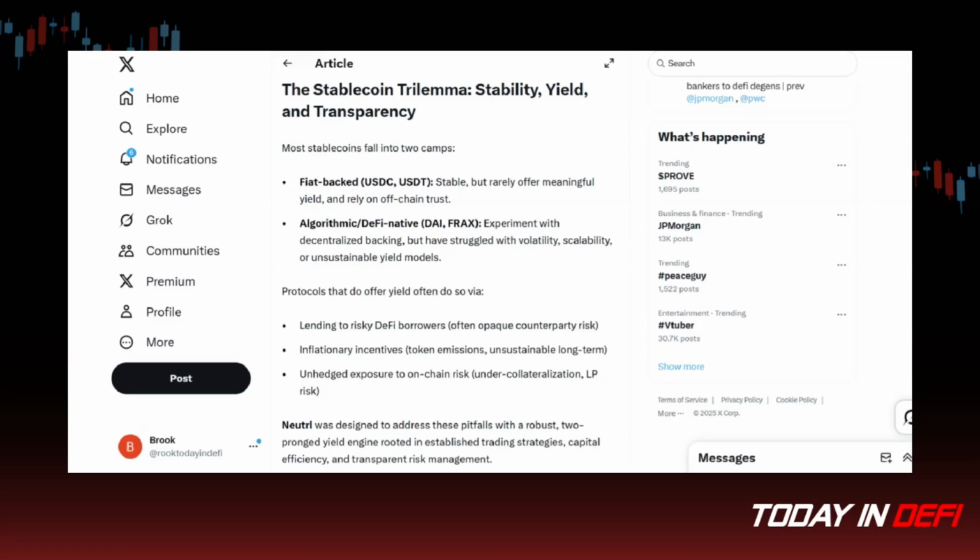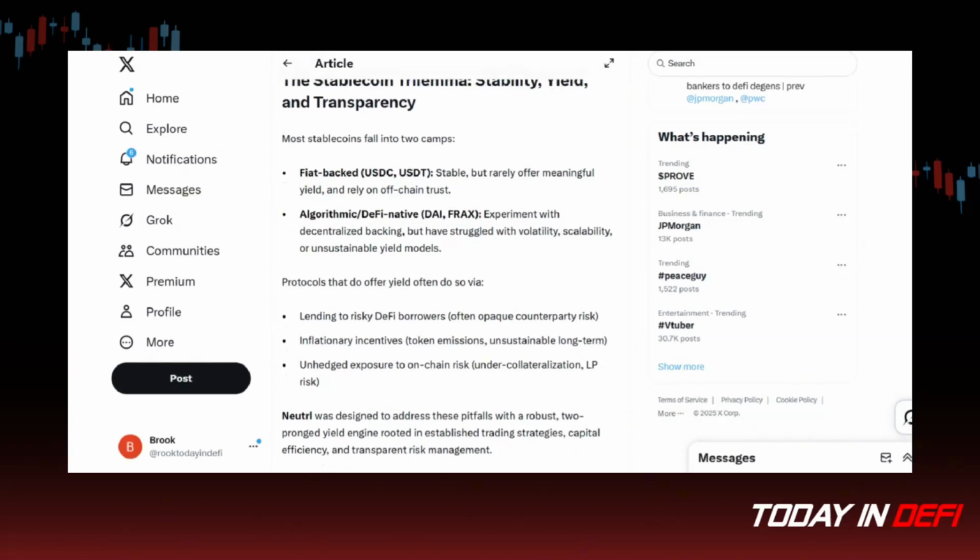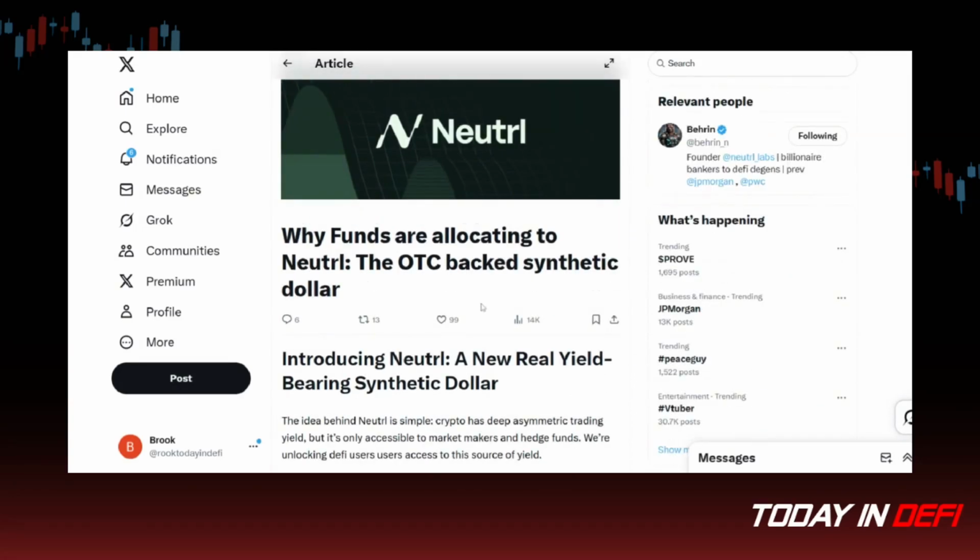Even though this kind of stablecoin issuer oftentimes boosts the TVL with a lot of incentives, these incentives are not really sustainable, and therefore quite often can be pretty volatile as well. So these are some of the challenges for this kind of coin. Even though we have more and more new kinds of stablecoins, sometimes a blend of the two, for example Ethena's USDe, Neutrl believes that stablecoins should not be so complicated. The holder of the stablecoin should not be in such a hassle to find the best yield with a good level of transparency. That's the reason why they designed the OTC-backed synthetic dollar.